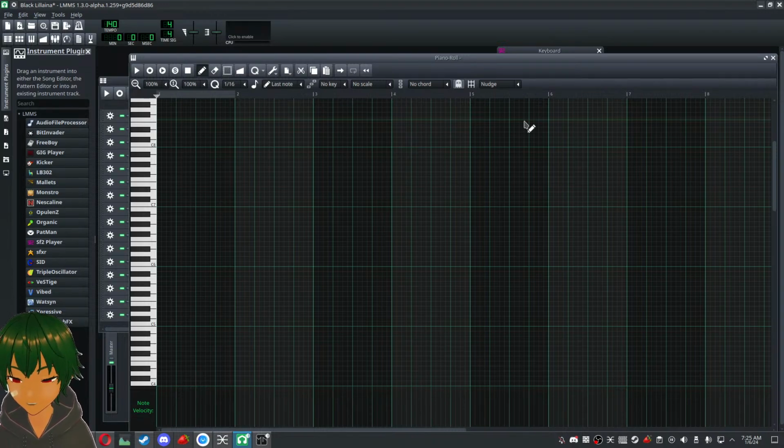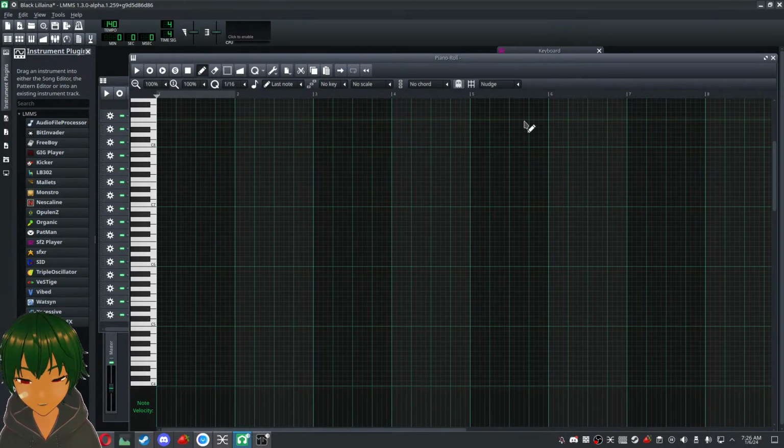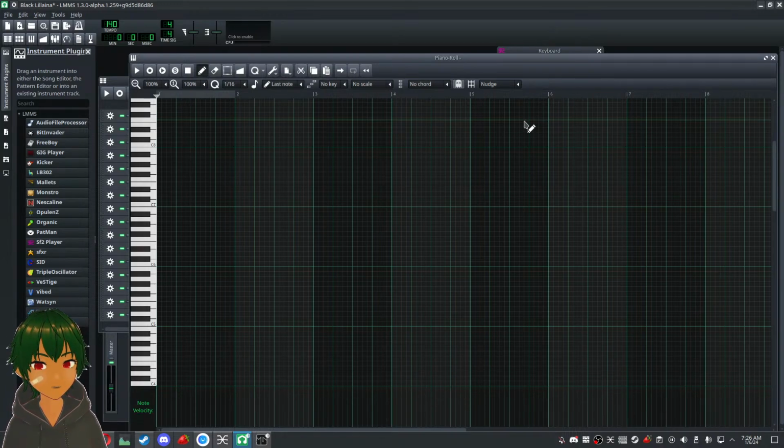So Aeolian and Locrian are minor modes. I don't know exactly what that means, but generally I think that they're using more sharps and flats, and they have a more downtrodden sound to them. But you know, that's just my opinion.